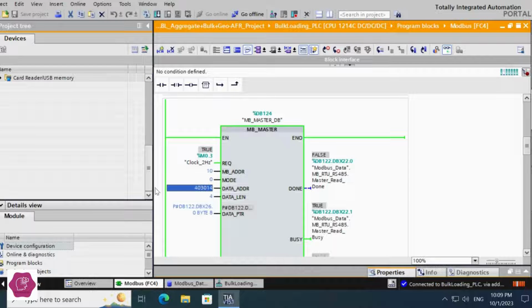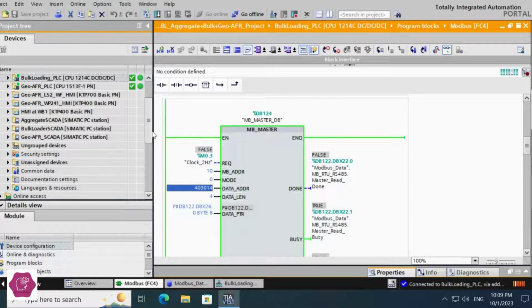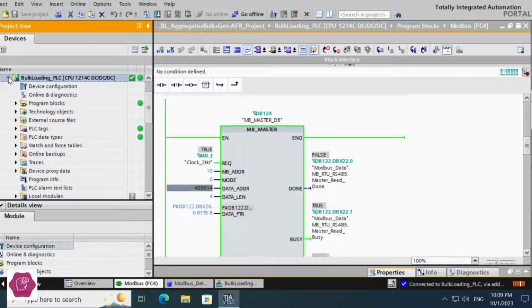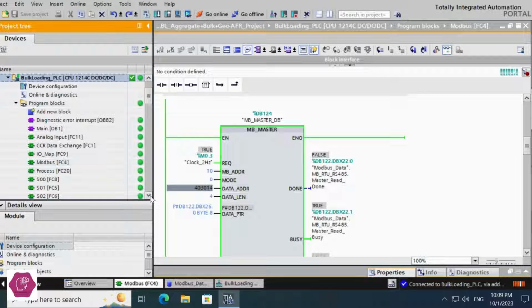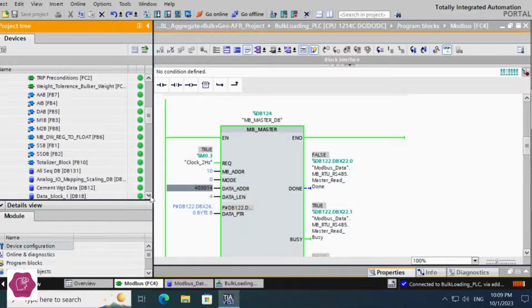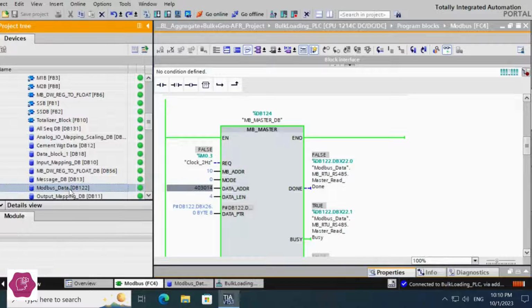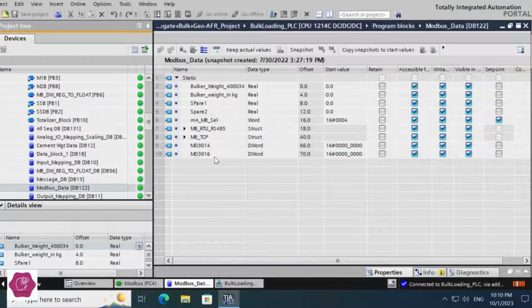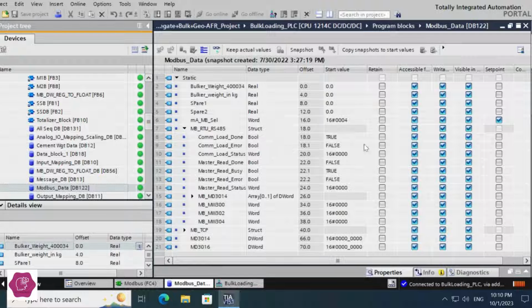Okay, let's see db122. This is a Modbus data db122, but from that db122 the start address is dbx. It is a Modbus RTU, but the start address is 26.